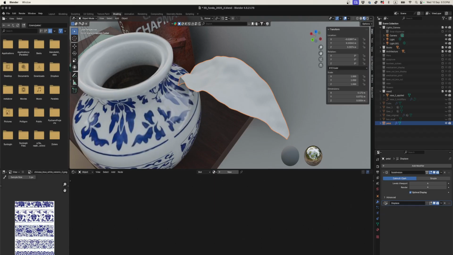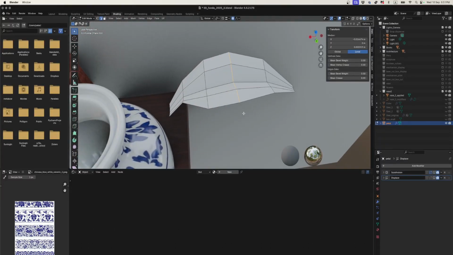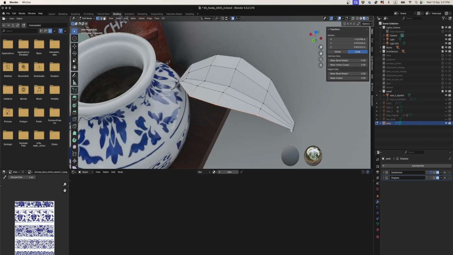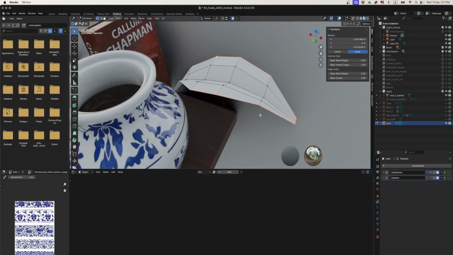So if I hide my modifiers for a second, we go back to our original shape. I'm going to press Tab to go into edit mode, and I'm going to go into vertex mode. I'm just going to grab the vertexes on the edge here, something like that, and maybe these ones. And I'm going to make a vertex group. What a vertex group does is it allows you to send an effect to just part of an object, stored by whichever vertexes you've added in this sort of storage unit called a vertex group.